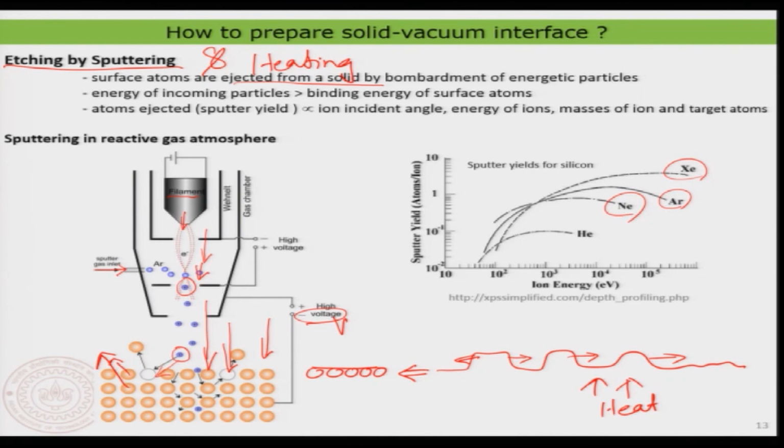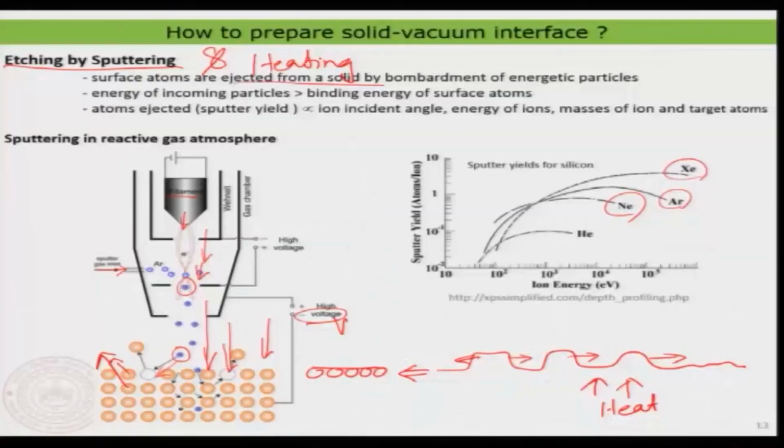Basically, if you have an extremely dirty surface, you would surely want to clean the surface using a heavier noble gas, and if the surface is moderately dirty, then you would use helium. Yeah. This is the typical method that you use for cleaning the surface, and with this you can create an atomically flat surface, as I have just shown you here in this case.